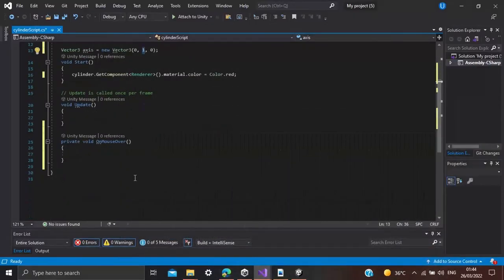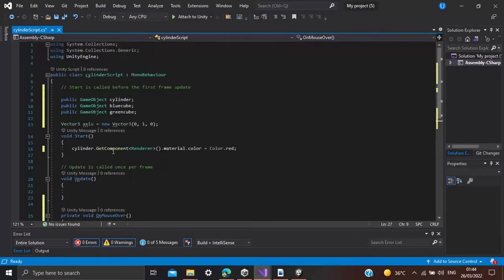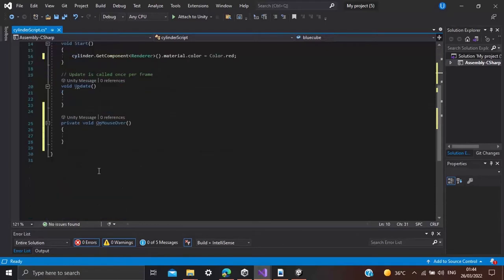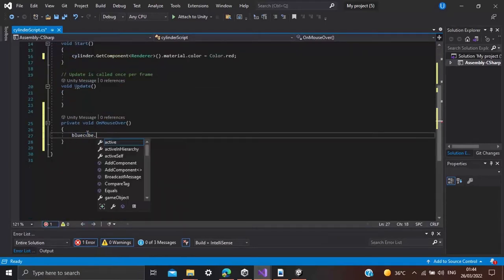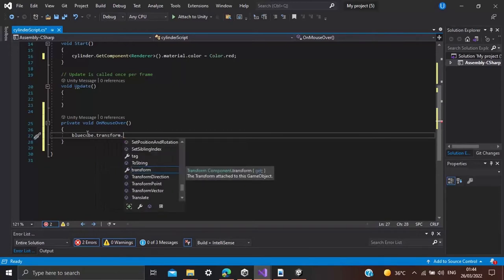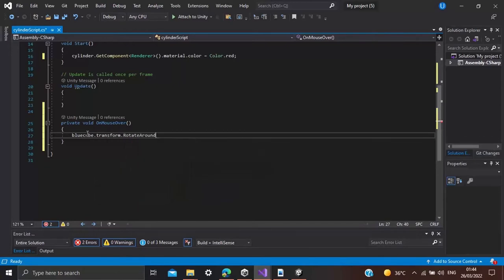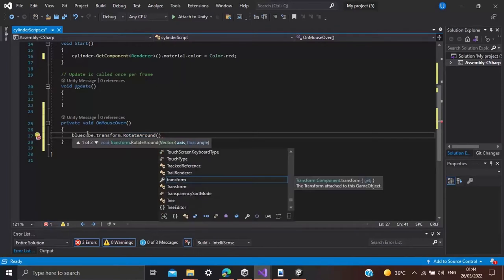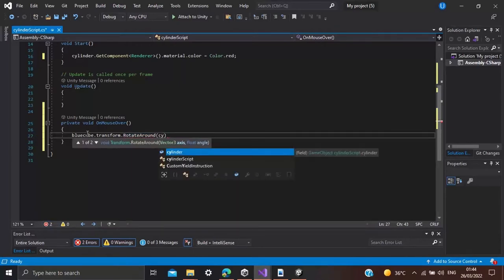Okay, and then here we're gonna insert the blue cube dot transform dot RotateAround, and they are going to rotate around the cylinder.